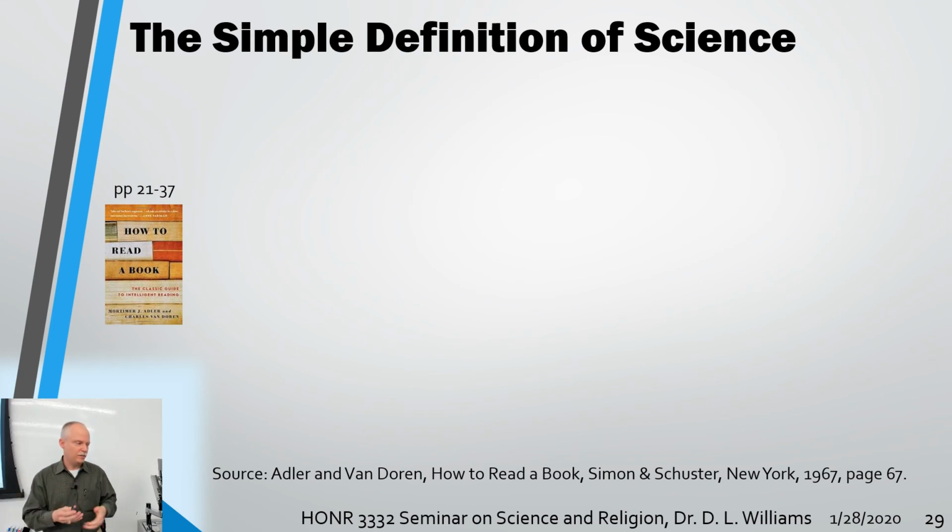I like this from Mortimer Adler's book, How to Read a Book. If you're in the summer, between this year and next, unless you're a senior, but even then, it'd probably be wise to get this book. I wish I had gotten this book before my freshman year. Because honestly, all through college, and even PhD, and then a lot of my career, I really didn't know how to read a book. I thought reading a chemistry book was like reading a novel. Start at chapter 1.